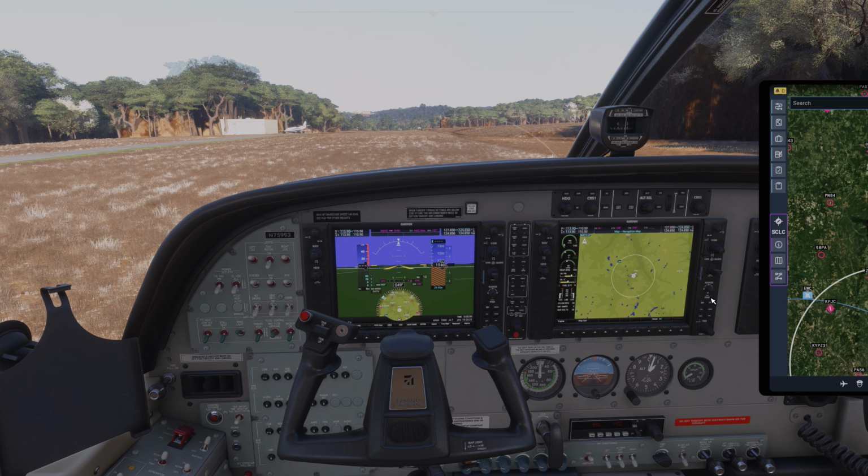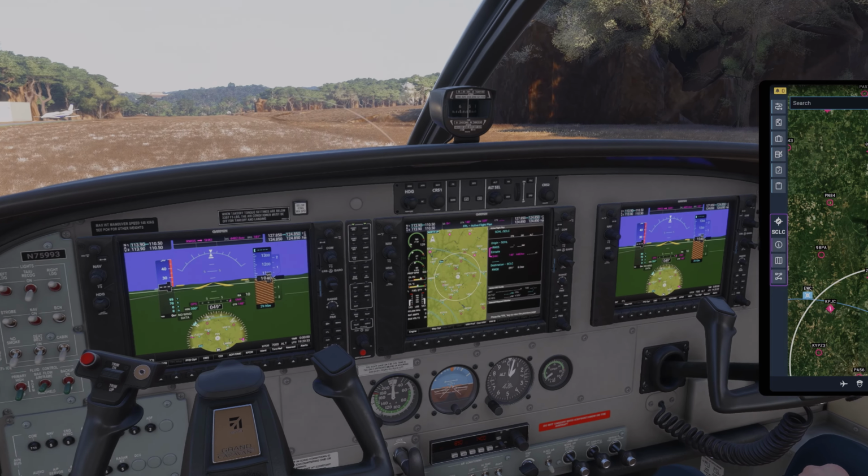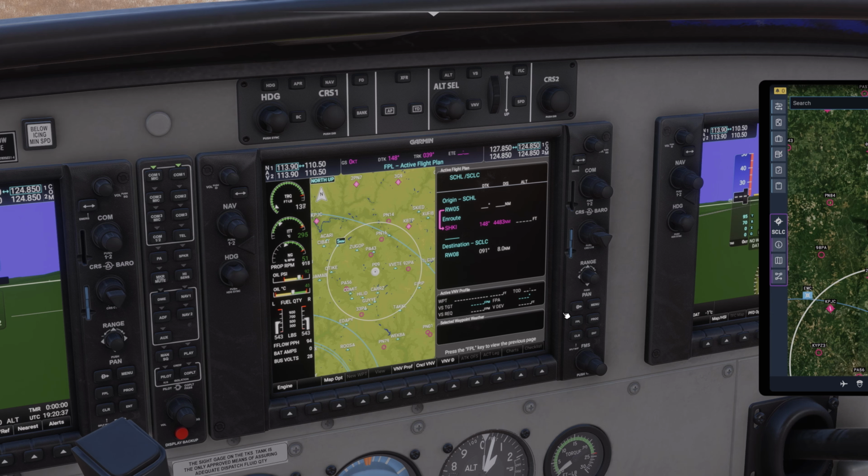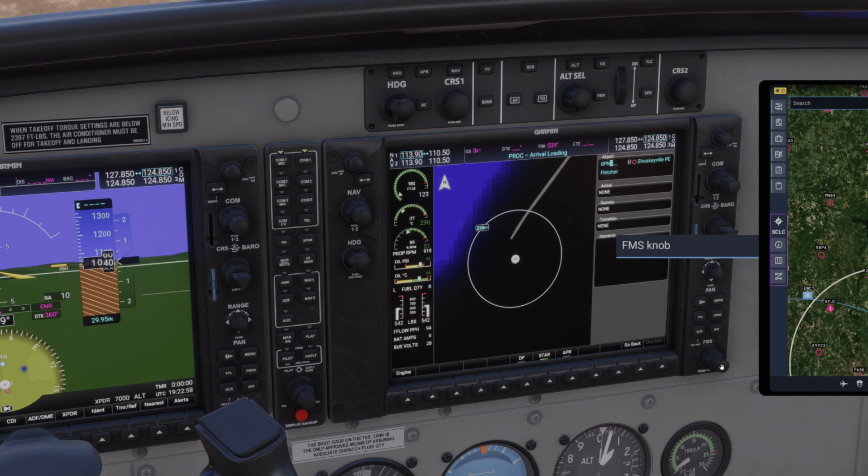So what I've done is I've played around with the flight computer a little bit and never really fully come to grips with it, really, let's be honest. So I've played around with it a little bit to try and make a flight plan. I've got it working properly, so this is how I got it done.